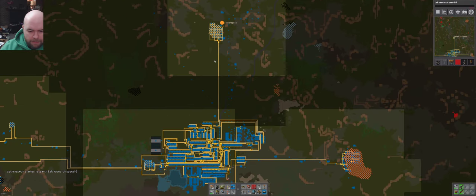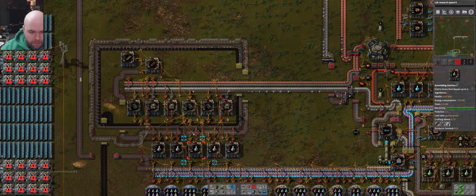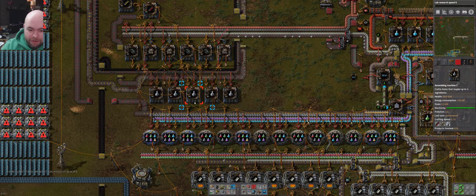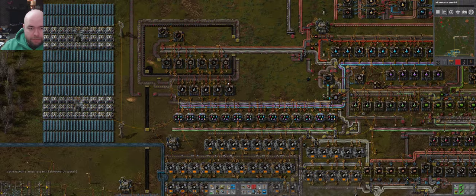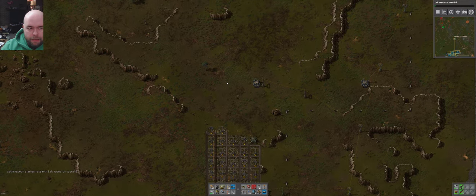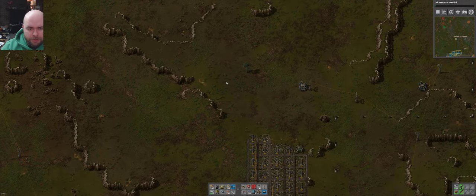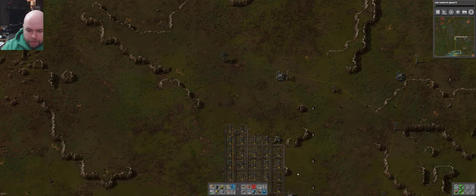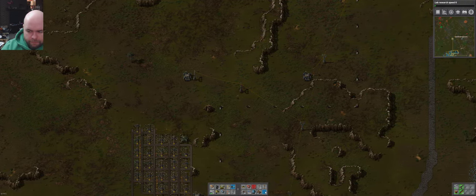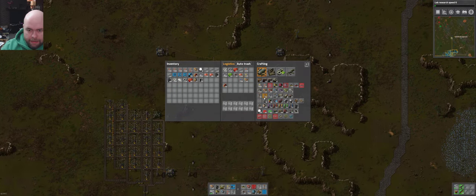In fact, speaking of, how's my science buildup going? I still have very little yellow, even though I let it build up as much as I could. Oh well, not much I can do about that right now. I need to solve my power problem. And to solve my power problem, I need more sources of power, which means I need some pipes. I need a lot of pipes, actually.